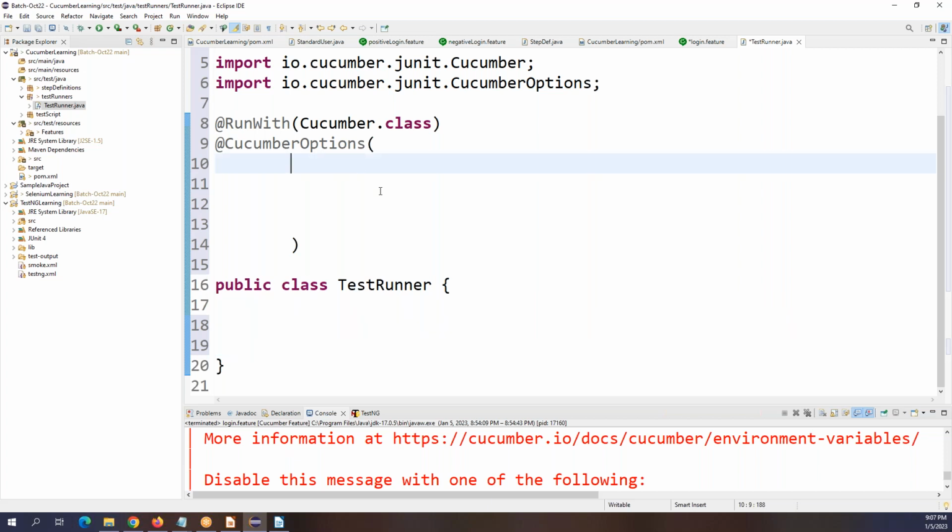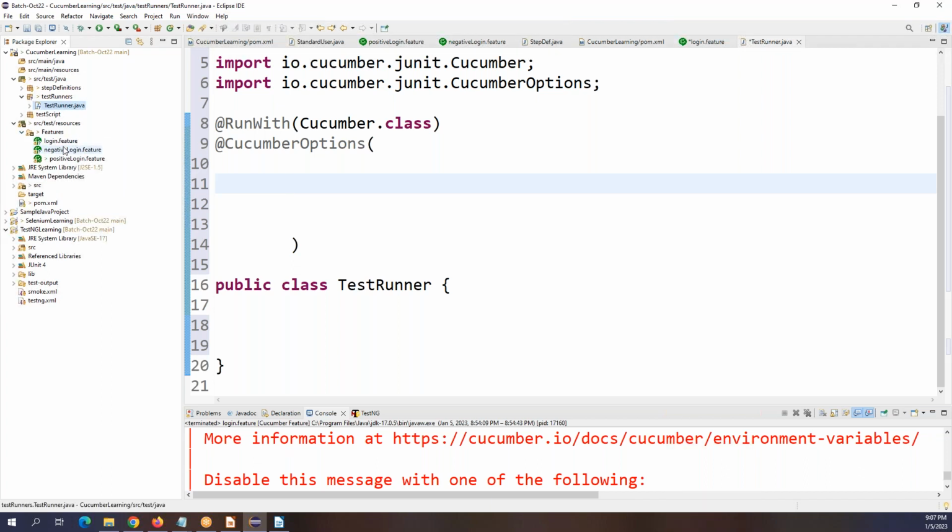Okay, now as I mentioned, if you want to run multiple feature files, say that you want to run all of your feature files from this features folder, then we have to do some kind of suite, right? We have to run the suite. To run a suite in Cucumber, we need this test runner class, or you can also call this a JUnit test runner class. Either one is fine. Okay, so the better answer is JUnit test runner class.